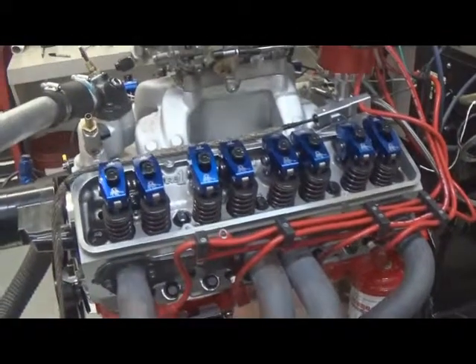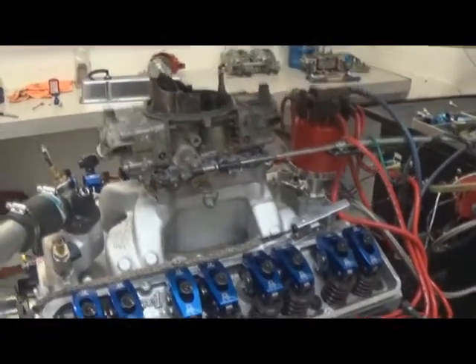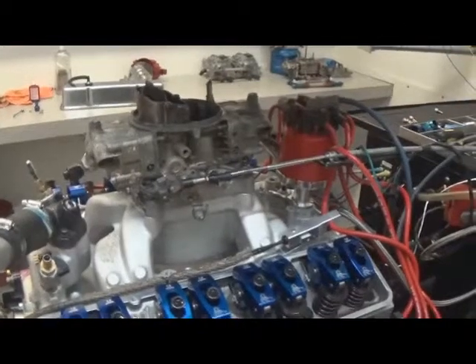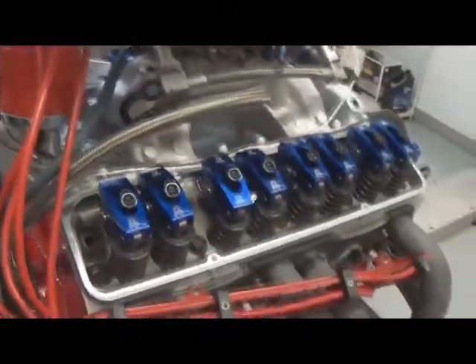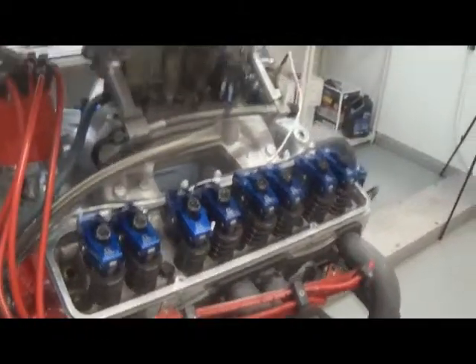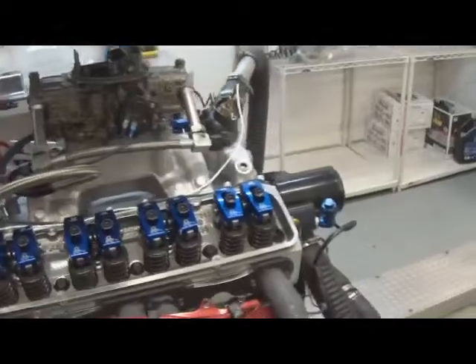It's a 4 inch stroke, 4.030 bore, so it makes lots of torque down low. This customer had some components he sent in — as you can tell he's got a carburetor, and we had to do quite a bit of work to get it to run. His distributor ended up not running, so those are some of the things our customers battle with when they receive a motor — they don't buy the whole thing as we dyno it for you. So naturally we tune it up the best we can here. I'd recommend an O2 sensor in your vehicle to fine tune it with your stuff.